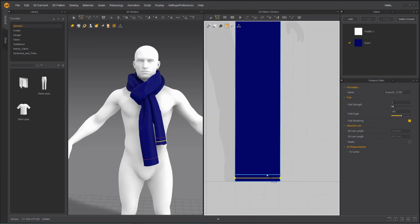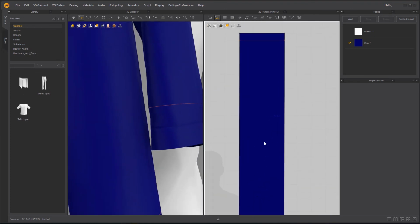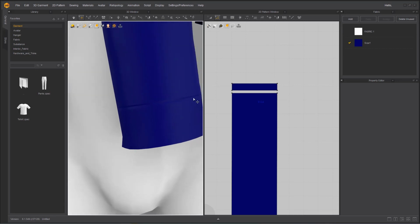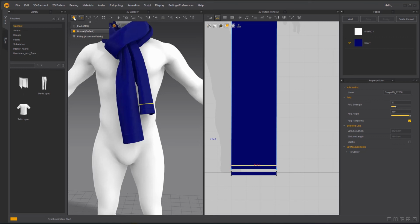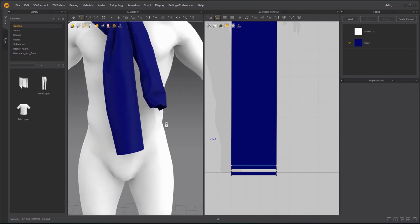Again, these are the things that we have talked about in the past. For example, this guy, you can just right click and go cut and sew, and this is absolutely one of my favorite tools, and you get a little bit of sort of design in here. I can go do the same thing here, right click and cut and sew, and you get that sort of design there as well. You can go into the other one and just change the fold angle to 360, fold strength to something like 20, and again improve on your design. So I'm probably going to not show the internal lines in here.